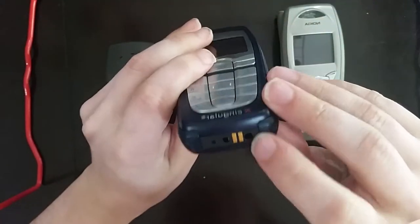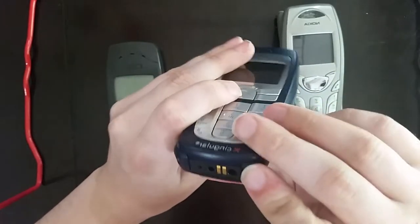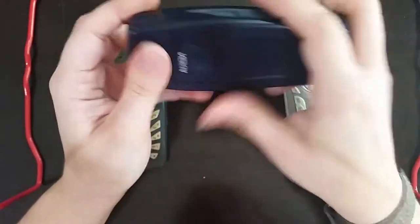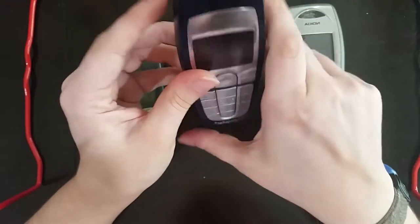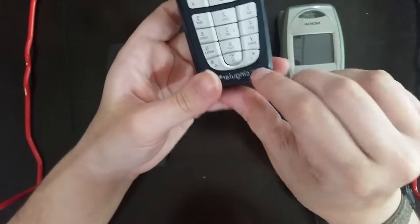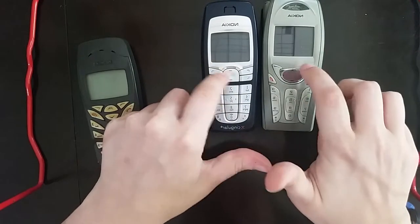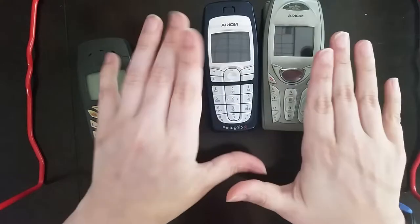Going around the phone more, we see this same coaxial port. Two little terminals of some kind. Some other little port here — not quite sure, might be the headphone jack. I think it is, because I can't find the headphone jack elsewhere on the device. There's its speaker and Singular logo down at the bottom. And we start seeing on these two phones the directional pads that are common on phones of this time.